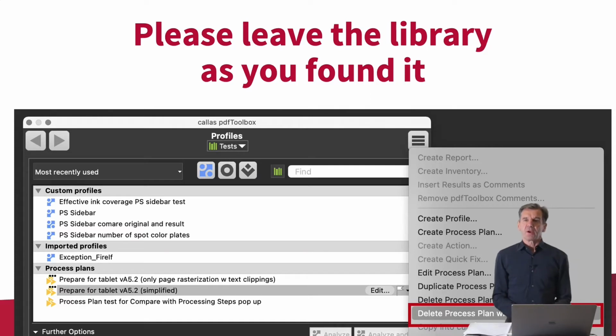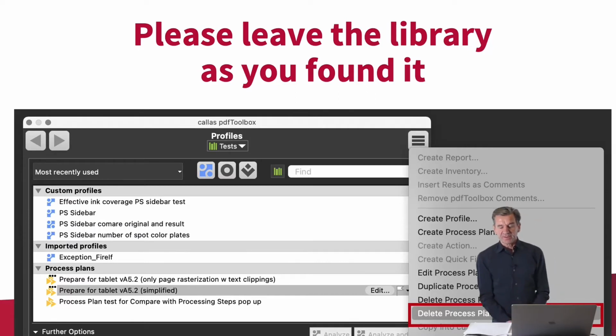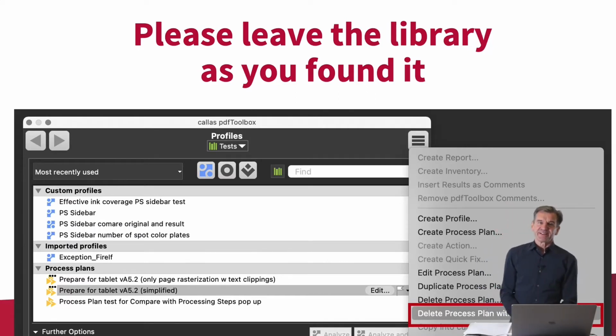So assume you have imported a process plan. There seems to be a spelling error in the program. Assume you've imported a process plan to pdfToolbox, and you don't want to use it, and then you want to get immediately rid of it.